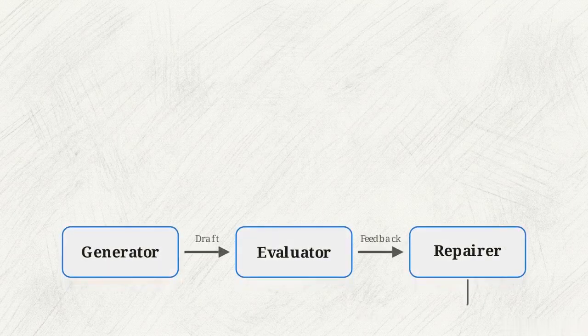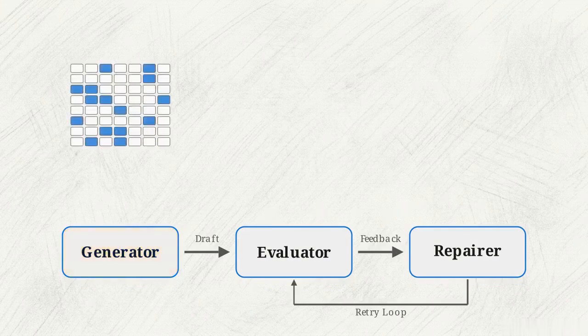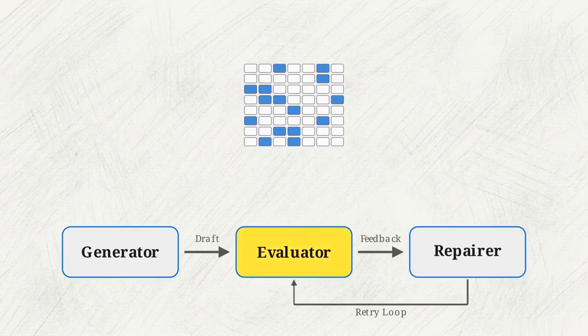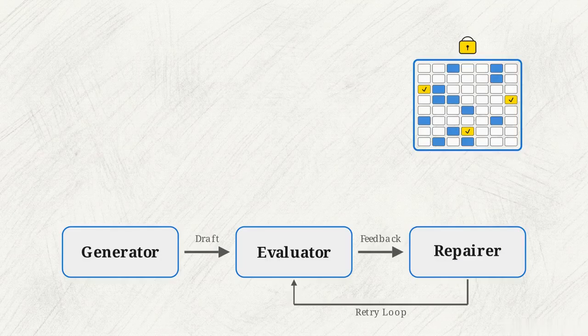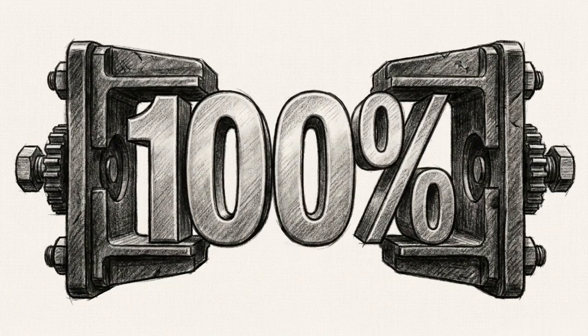This flowchart illustrates a generate, evaluate, repair loop across 3 processing nodes. Step 1, the generator, creates a rapid first draft. The draft feeds into the evaluator, which locates rule violations. Finally, the repair prompt applies surgical fixes to those errors, locking in a final schedule. This loop passes 100% of the test cases.